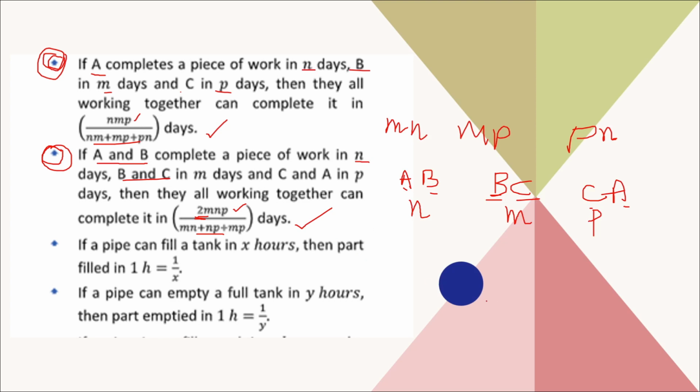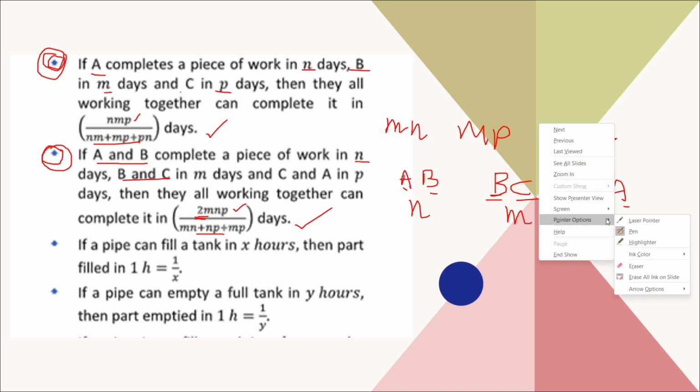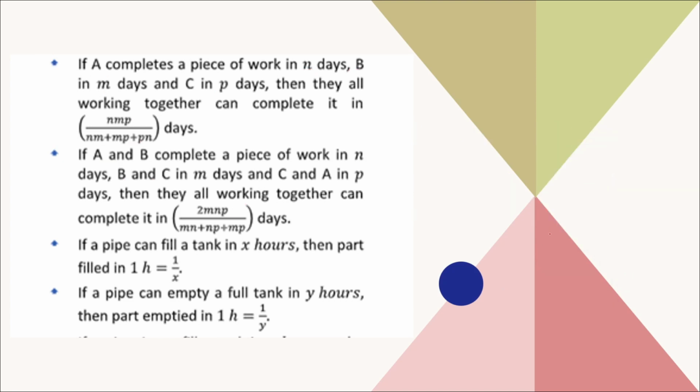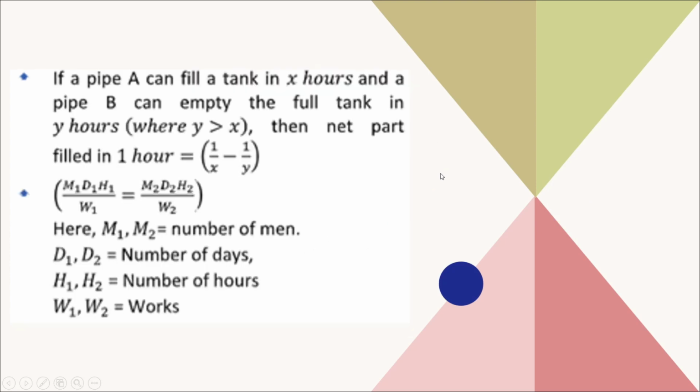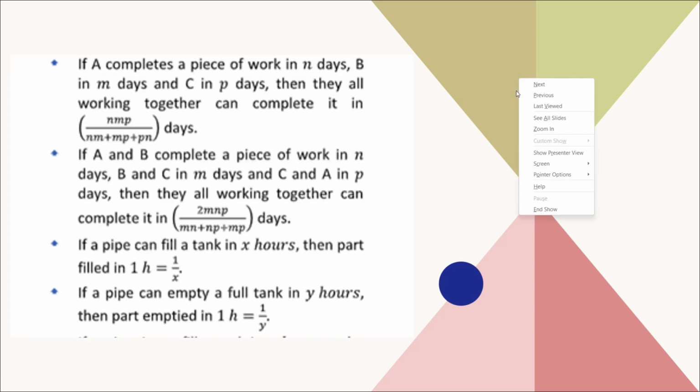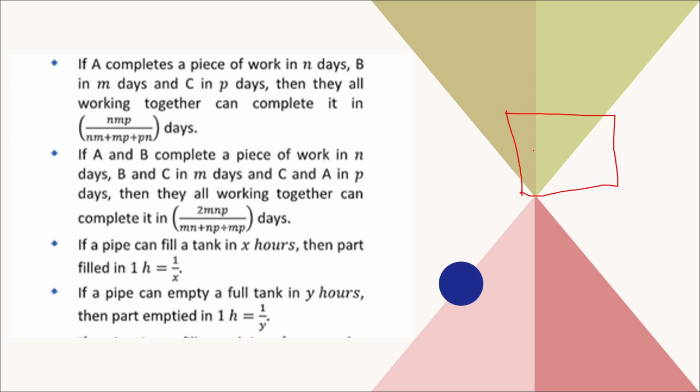Okay, now see the next formula. What are they saying over there? Now what is happening in this next formula is, okay, what is happening in the next formula? We have got a tank over here. We have got a tank, right? And then what is happening over there? You're going to see in the examples which we are going to solve.